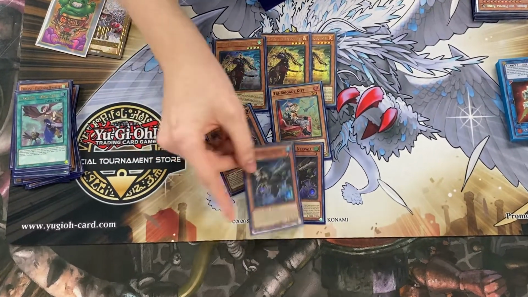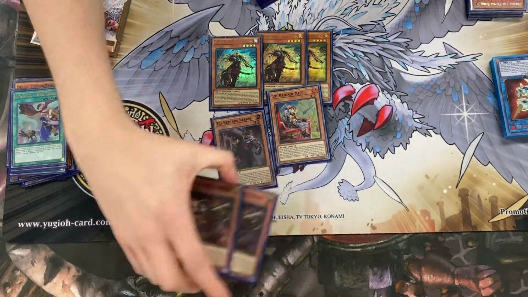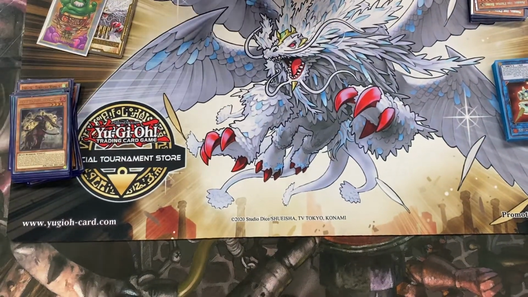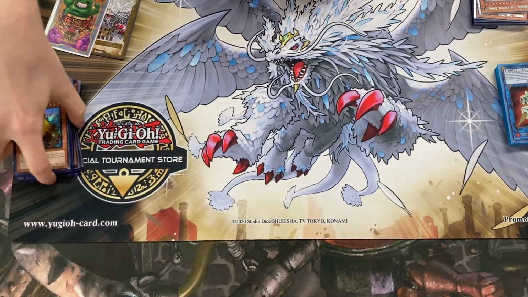Some people play 3 Nerval. You only really need 2 because it's not as optimal if you start with Nerval. You don't really want to do that if you want to win the game. Okay. Bricky boy, but he's good.